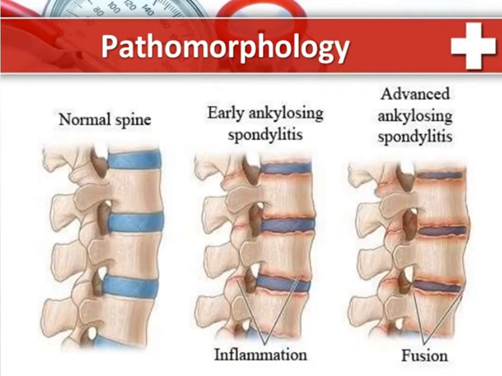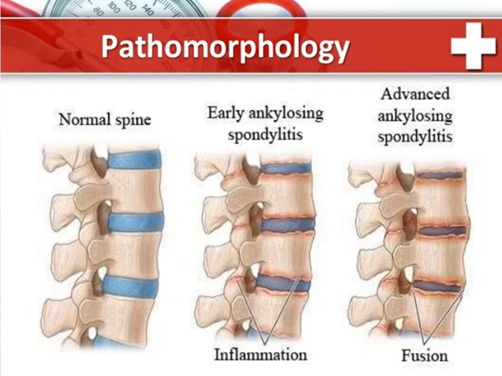The pathological changes you can see here: in a normal spinal cord, there will be bone, and then a ligament layer, and then again bone, because it acts as a cushion. That is how a normal spine looks. When it comes to ankylosing spondylitis, in early stages it starts to fuse. The upper bone starts to fuse with the lower bone, and so on, because the spine is structured one after the other. But the layer in between is a jelly form, or ligament, which you can also call a disc. That acts as a cushion.